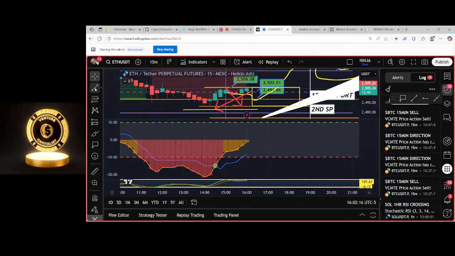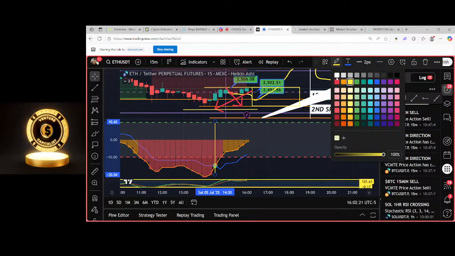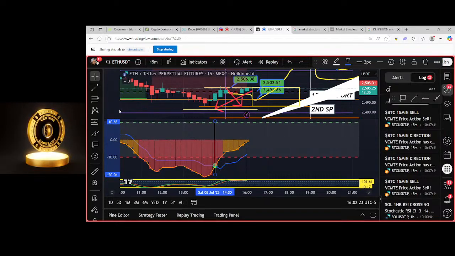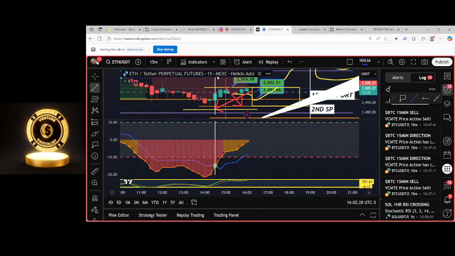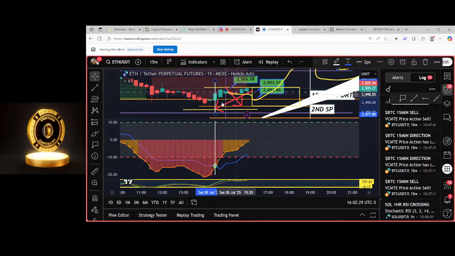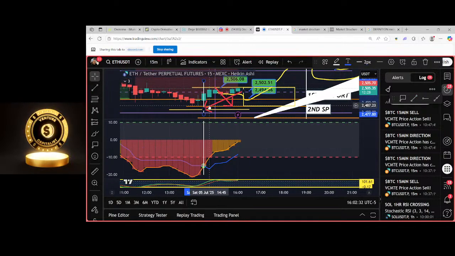Now what that would have done for her is, if you take that moon and draw a line straight up, and we'll make this line white, and then extend it up above to the candles on the 15-minute, what she would have seen before all you guys is that there's a 15-minute volume burst coming, right? So you see this right here?